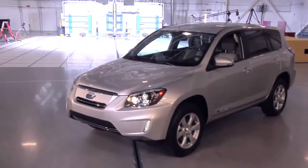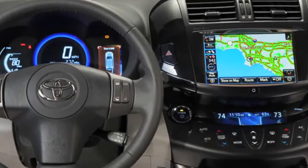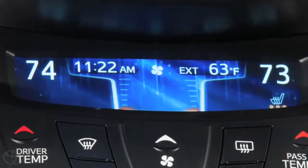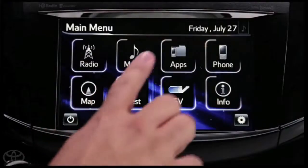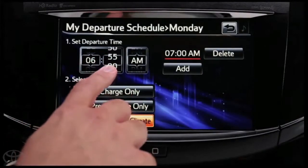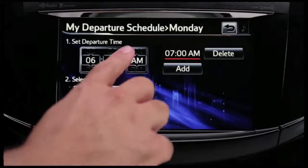When you approach the car and open the door, the 3 high-resolution displays immediately turn on. If we take the climate control, for example, we have touch-sensitive controls, which allow people to very quickly make adjustments to their temperature or their air conditioner. And the feedback we provide in the display, for example the temperature, scrolls up and down in a very aesthetically pleasing fashion, like you would see on a smartphone device. If we consider the navigation screen, it's a capacitive type screen, which allows you to do flicking gestures to go through lists, just like you've experienced on a smartphone or a tablet.